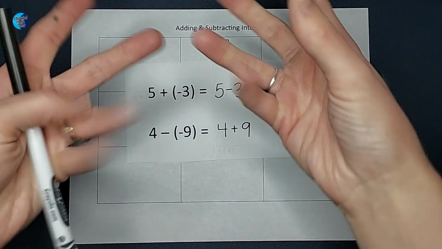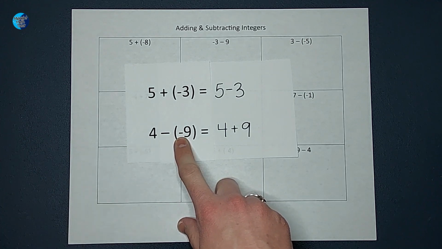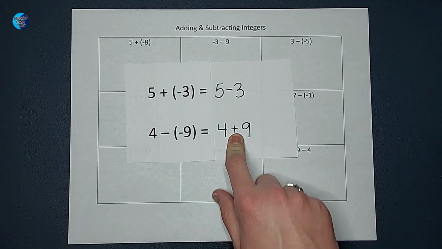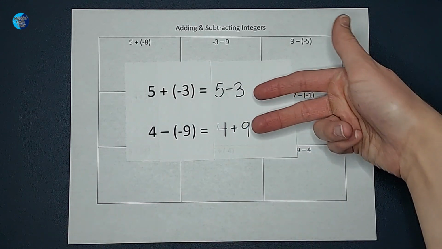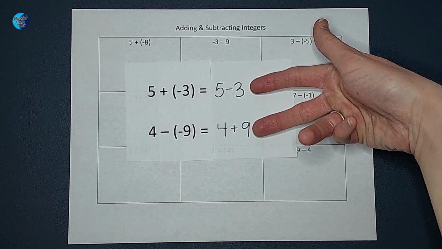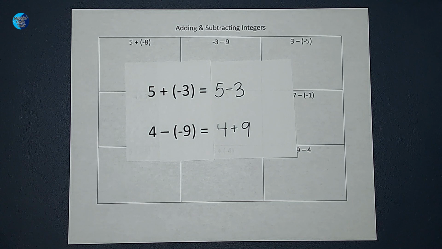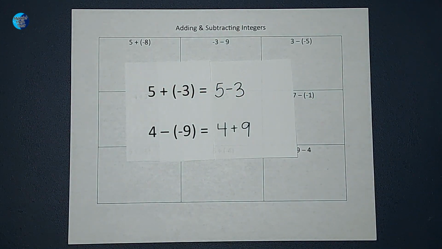I am going to take away that you're grounded. I'm going to take away that negative. Well, guess what? That would be a positive thing in your life. You would be celebrating, right? So when we take away a negative, it's actually positive. I can rewrite that. Now, I bet you could solve both of these problems pretty darn easily, right? So sometimes that's really all you need is to get rid of those double signs or signs right next to each other. But if you're still feeling confused, I've got more help for you.